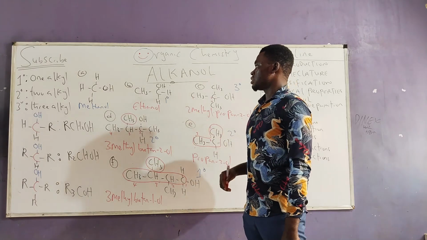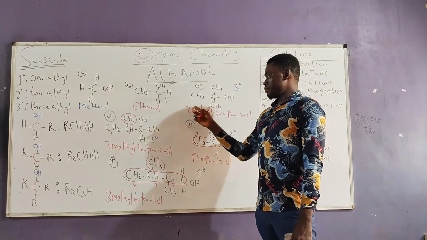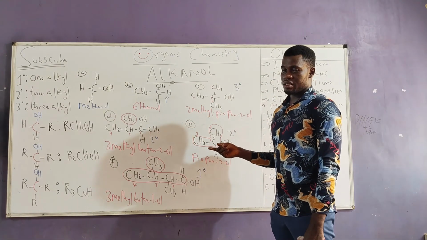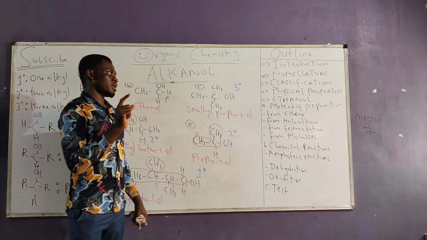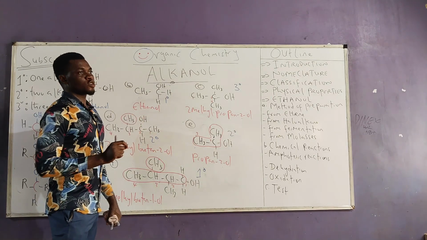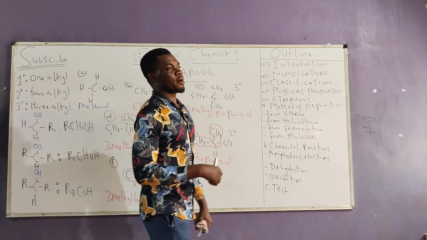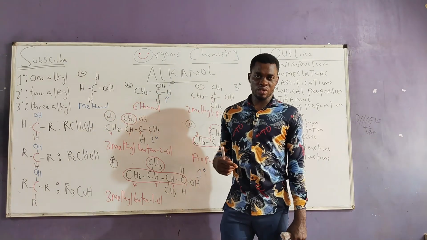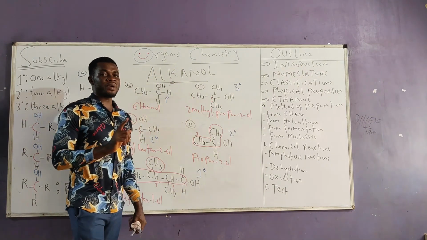So we've identified which of them is primary, secondary, tertiary. We've also named them as well. Now from the names, we can also know if the compound is primary, secondary, or tertiary. What do I mean? Now generally, if the OH functional group is at carbon 1, for example, 1-ol, for example, propan-1-ol, ethanol, butan-1-ol, continuously. If the OH group is at carbon 1, that particular alkanol is a primary alkanol.